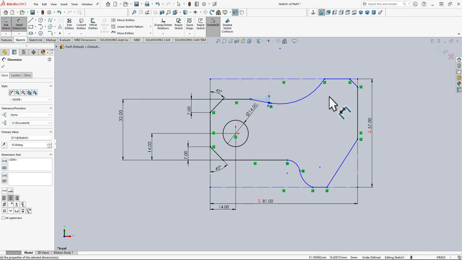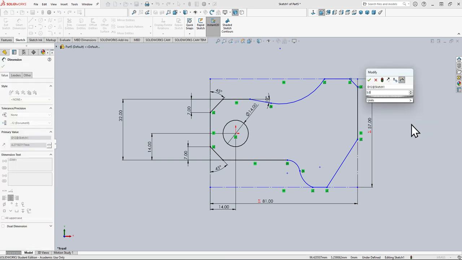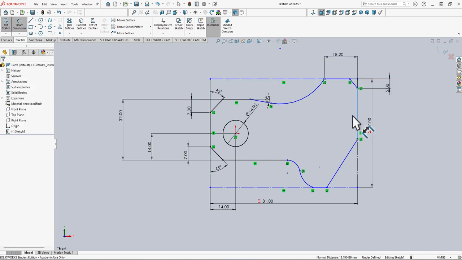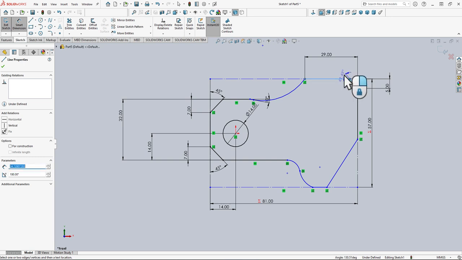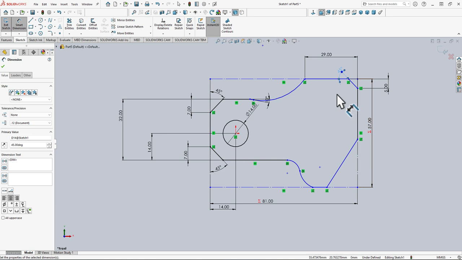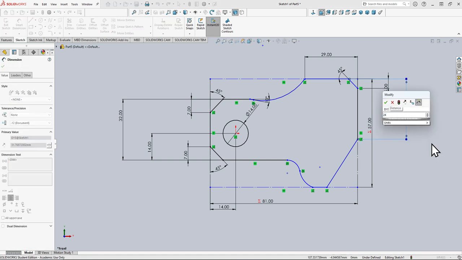And I'm going to come over here and start doing some of these before I get to this arc. So I know I said go clockwise, but I am going to skip the arc just a little bit because it will make your life easier if you can line up some of these other things before adjusting and dimensioning that arc. This one's 29, because see how dramatic that movement was? This arc can sometimes make your life miserable, so it's easier to do the lines around it first. In my own opinion, this one was also an angle right here of 45. And I'll do one more over here to help pin this arc a little bit. This one was 24.